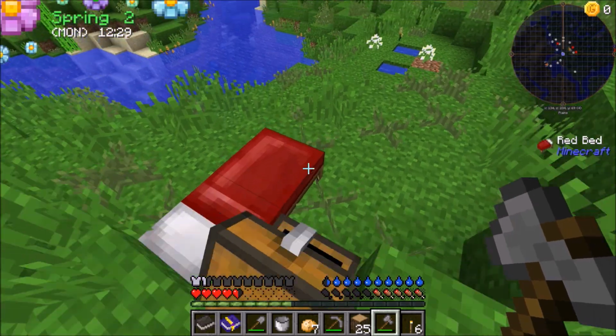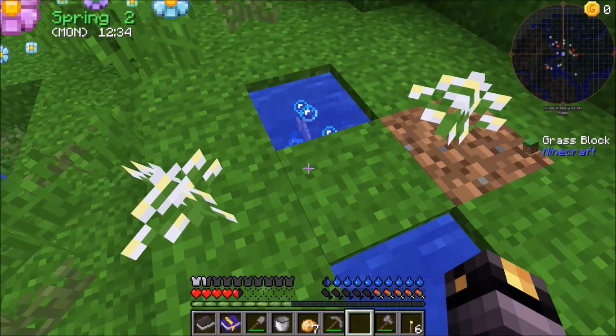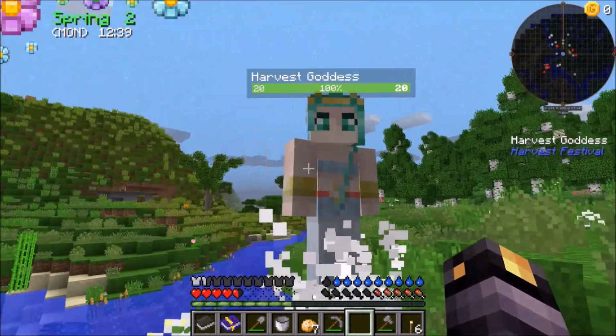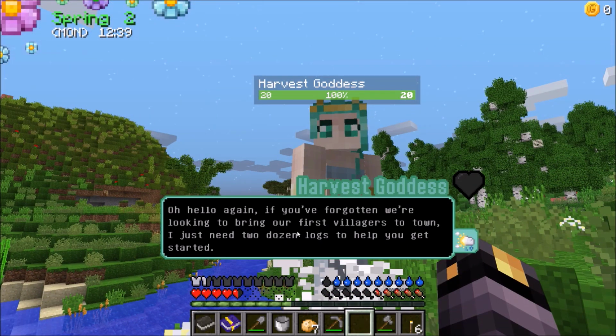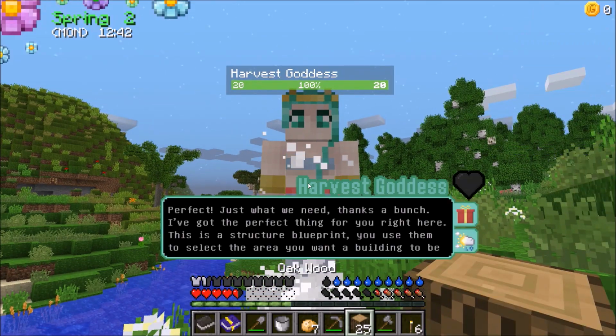Plop all this in here. Pick up the flower, drop it back in. And I don't think the flower actually despawns, but I could be wrong about that. Oh, hello again. If you've forgotten, okay. I forgot that I need to click her with the wood.